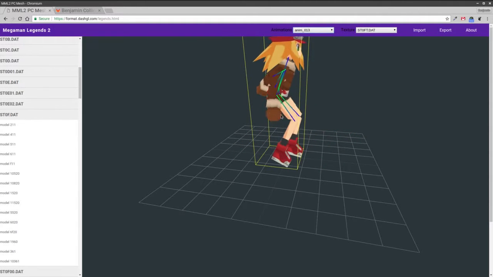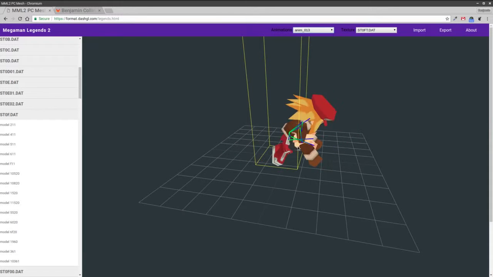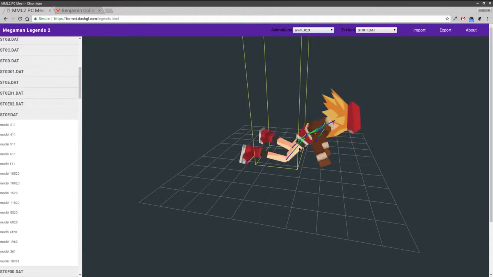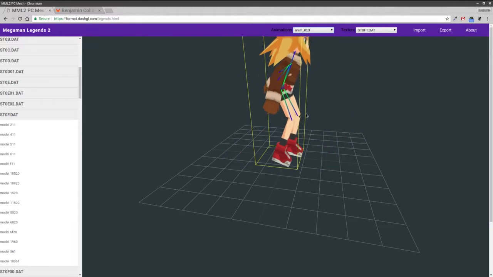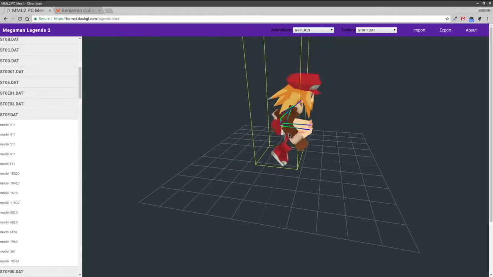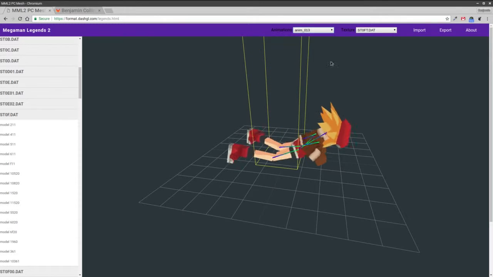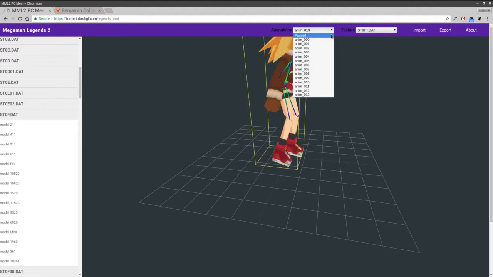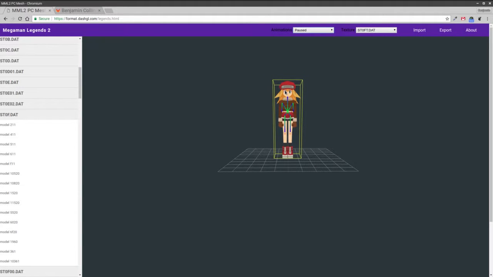Also, one thing I've noticed, if you look at her knees, I have one set of bones for this leg and then another set for that leg, and according to Sinnoh, there's a flag in there that I need to look for so that these vertices get shared between the meshes, or between the bones, rather than being independent. So there's still a little bit of bugs, but overall they're working pretty well.